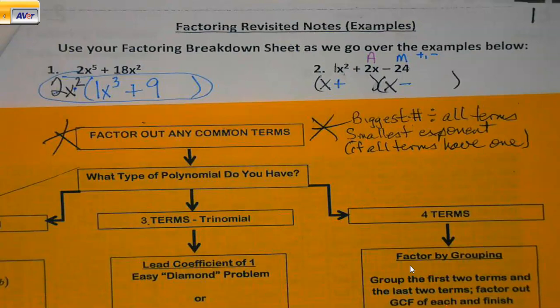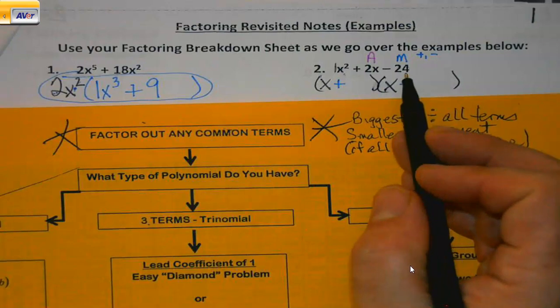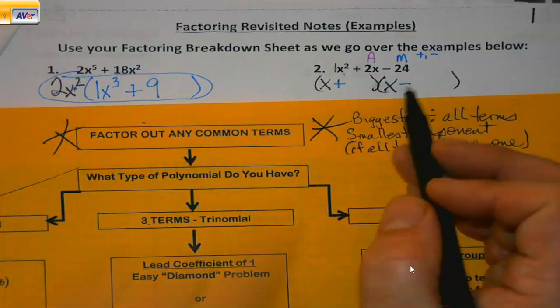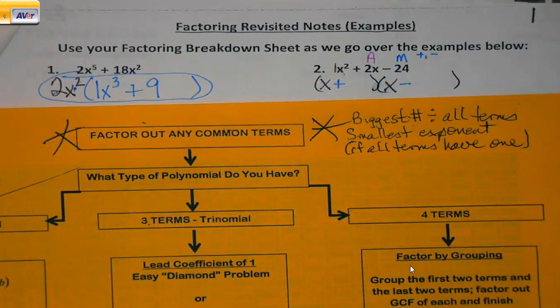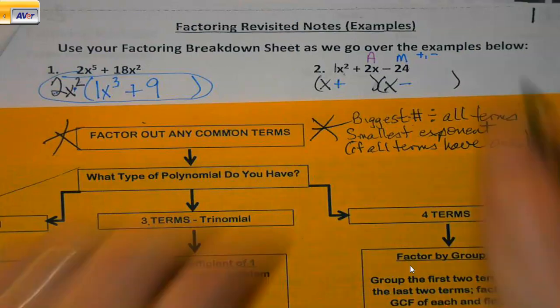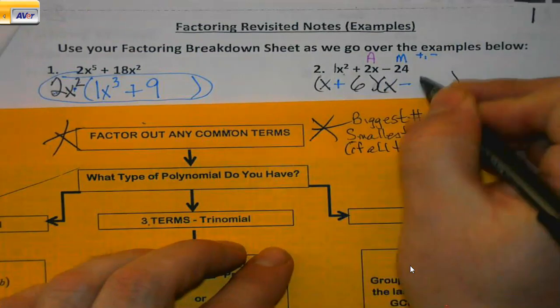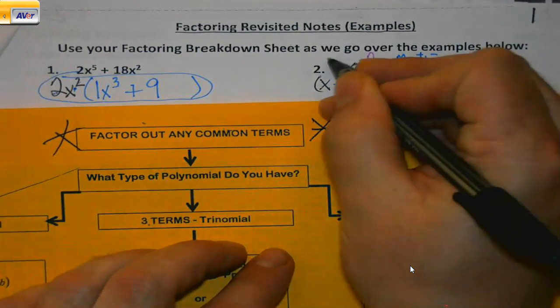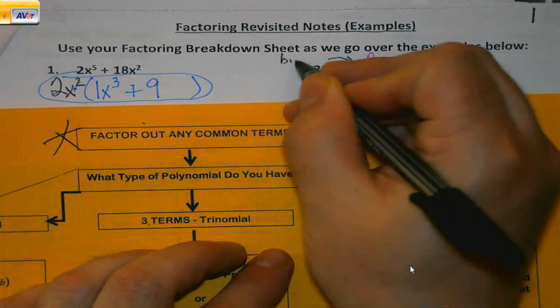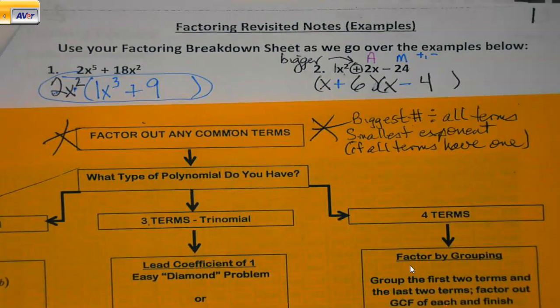And so now I'm like, okay, I need two numbers that multiply to 24, but they're 2 apart because the signs are different. So what multiplies to 24 and are 2 apart? 6 and 4. Now, which one's the 6 and which one's the 4? That's right. That is always going to be the sign of the bigger number.